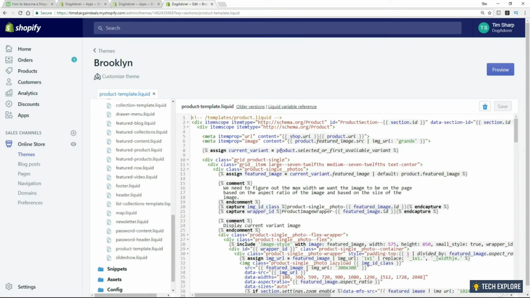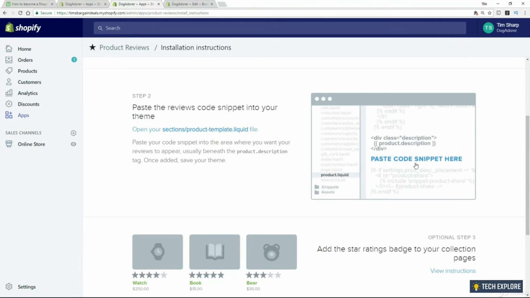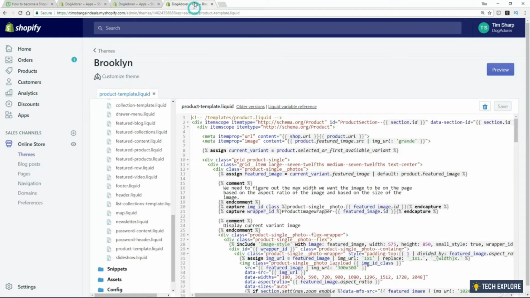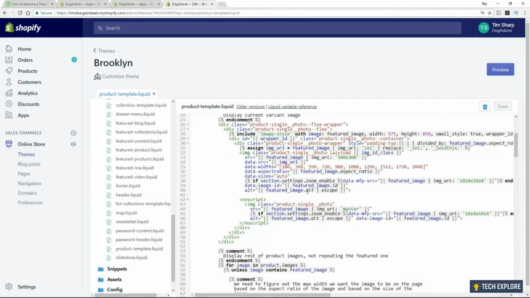So what we need to do is to make sure we put it in the right place. So if we go back here, it's telling us nice and clearly where this should go, okay? What we're looking for here is div class equals description. We're looking for this bit of code, and then we're going to paste the code snippet directly underneath, okay? So let's go back.